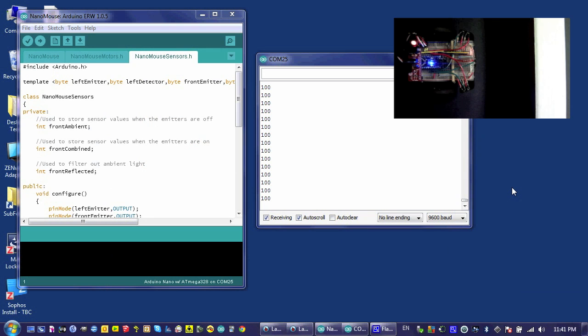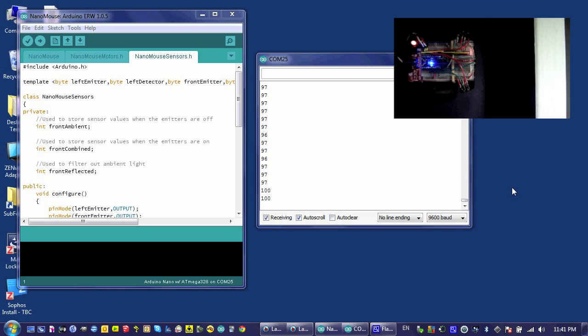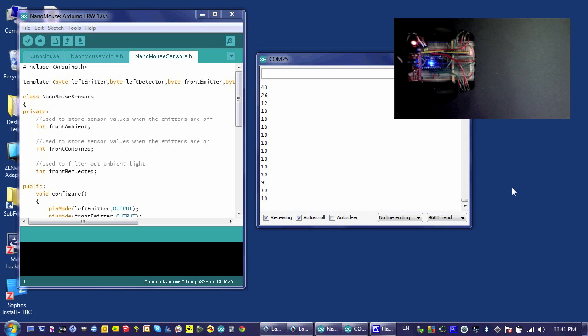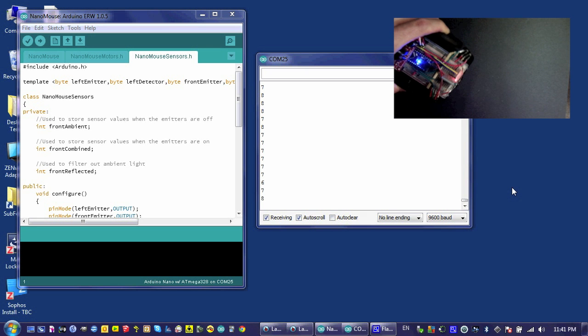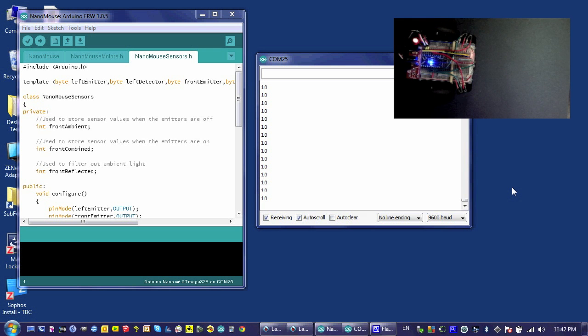So now that our sensor is filtered, we can see that there are three real benefits. The first one is that if I turn the ambient light off, it has a very minimal impact on that sensor's reading. The second one is if I remove the wall, there is now a much larger impact on the sensor's reading. And the third is that the sensor does not seem to be affected by changes in its orientation with respect to the ambient light as much as it had been prior to this new method of sensing.